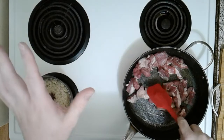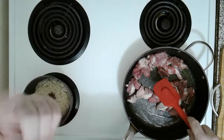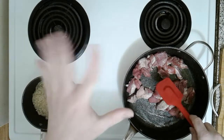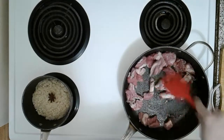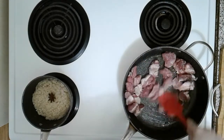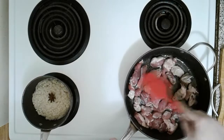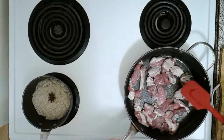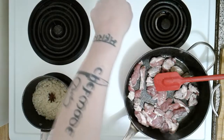Pork is inexpensive, and you can make so much with it, like what I'm making now. And it smells amazing. We're gonna fry this up for about 5 minutes for our pork vindaloo. And while we're doing that, spread out, man. Come on, man. Spread out. Social distancing, for crying out loud. Remember, 5 minutes.